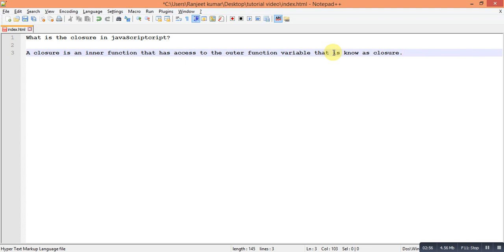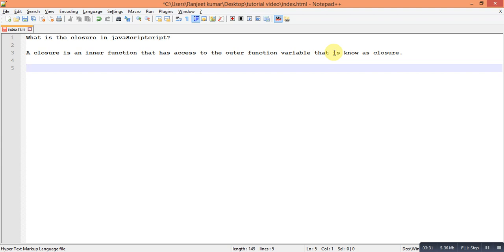But before the uses of closures, I am discussing a closure example, how you create a closure function. First of all, we can say the outer function in a closure does three things.